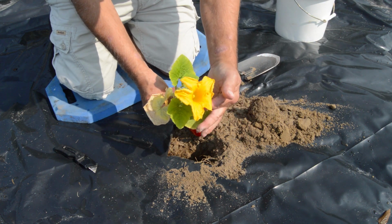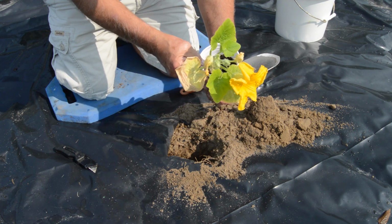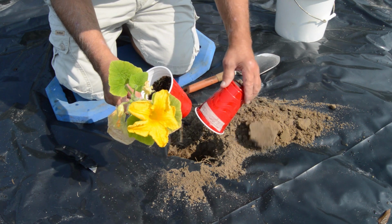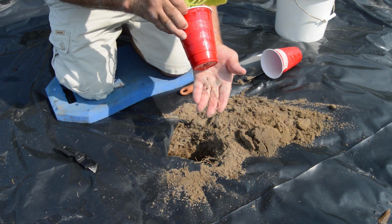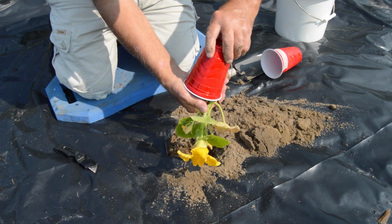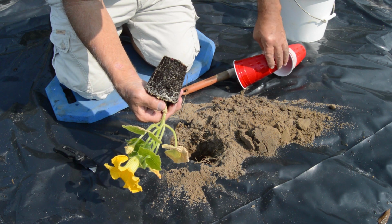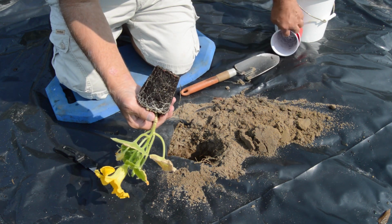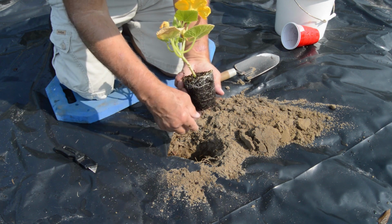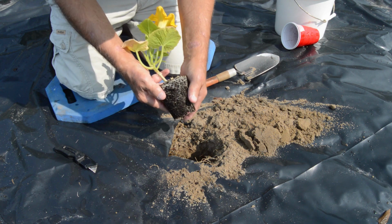Alright, so you can see we've already got blossoms here. I think these are primarily male flowers from what I'm able to tell. You can see we've got roots growing down through the bottom. This is way overdue. I should have done this weeks ago. Not too terribly bad, actually. Alright, let's get that root down in there.